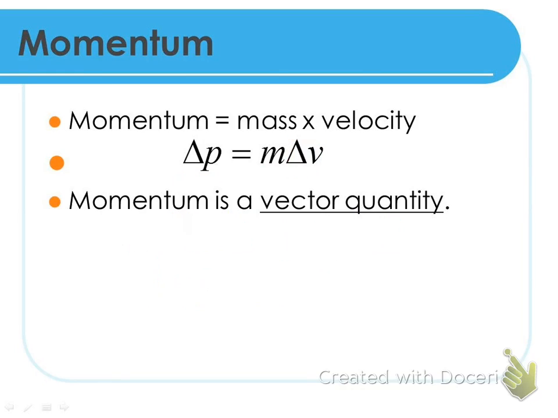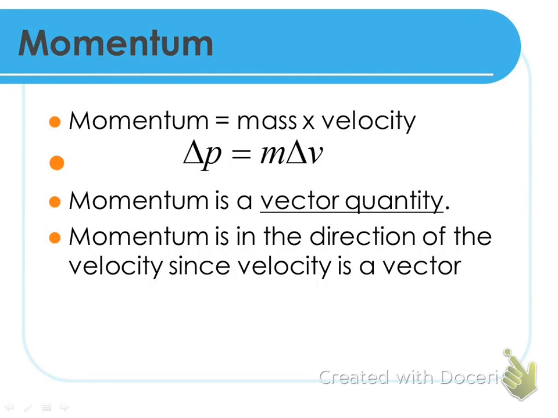Okay, so when we're talking about momentum and the fact that it has to have both a magnitude and a direction, the direction of the momentum has to be in the same direction as the velocity, right? Since velocity is a vector, it's got a magnitude and a direction. Our momentum has to be in the same direction as that velocity vector. So if my velocity is in the westward direction, that means that my momentum is also heading west, right? I can't be moving west but have a momentum going in the eastward direction. That wouldn't make any sense.